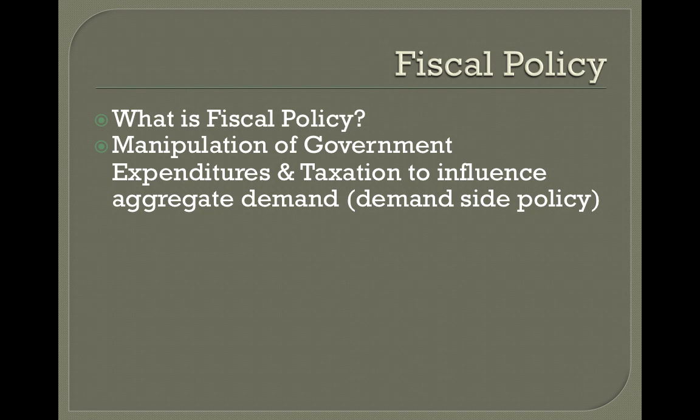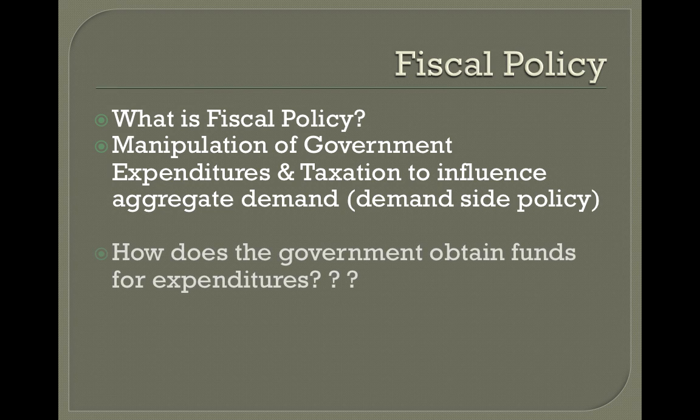Anyway, before we get into how government spending works and how that impacts the economy, we need to understand first, where does the government get its money? Where does the government get funding for its spending? Think about it for a second. It's already on the page. You probably know this. How does the government get money?